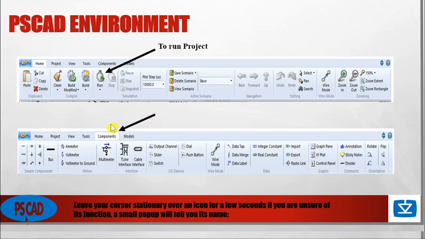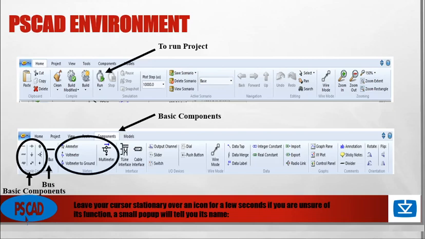Now here, when we double click on the components, you'll find these basic components which can be directly used from this window. This arrow shows the basic components, which include resistors, inductors, capacitors, and ground. And here this is called the bus component. To model any electrical system, we require a bus. So here this is our bus.